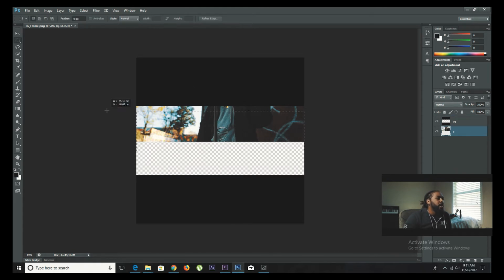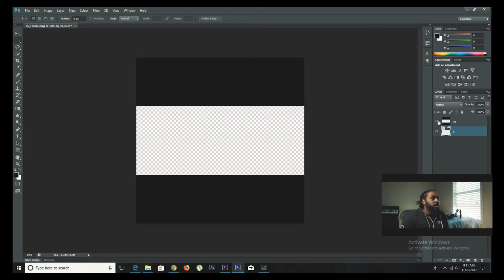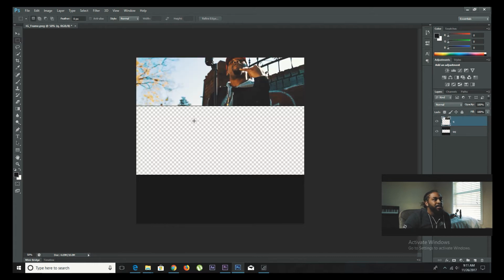Either way, you're just gonna try to cut out the rest of this picture. However, which way you do it, this is the way I do it. You guys can follow along. And then drag it back on top. As you see, the picture is not all the way up, so I'll just bring it down one. Make it look good. Boom, like that.